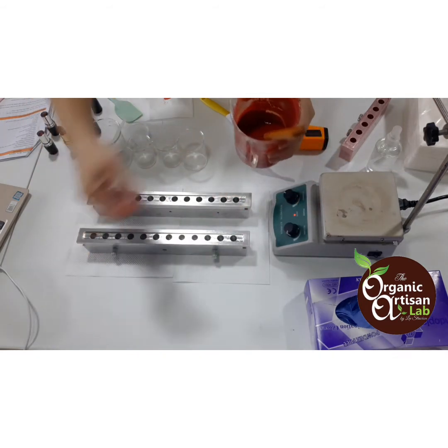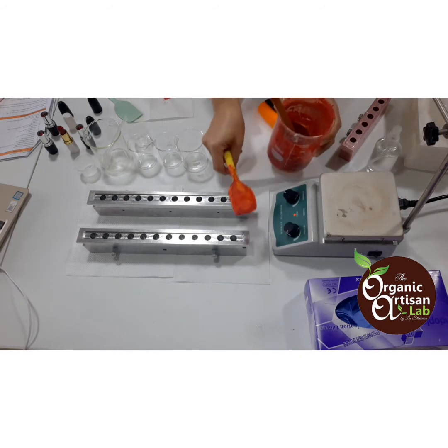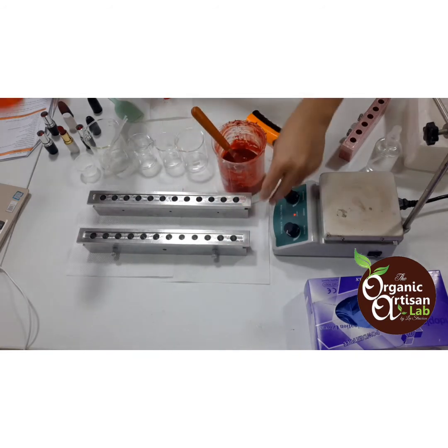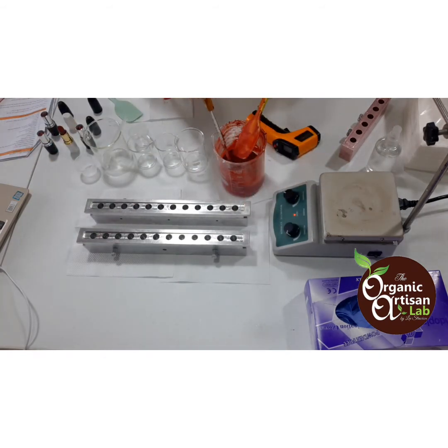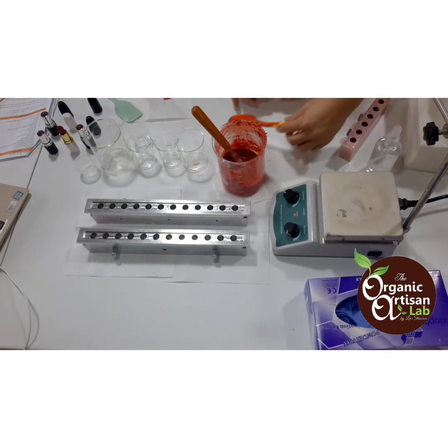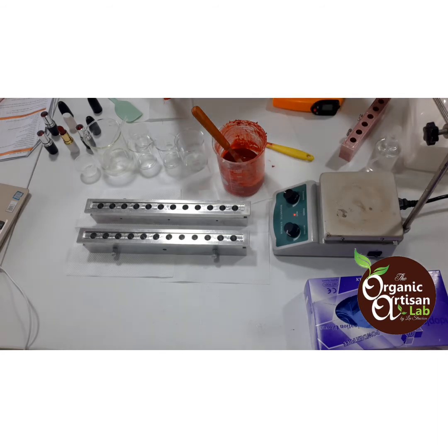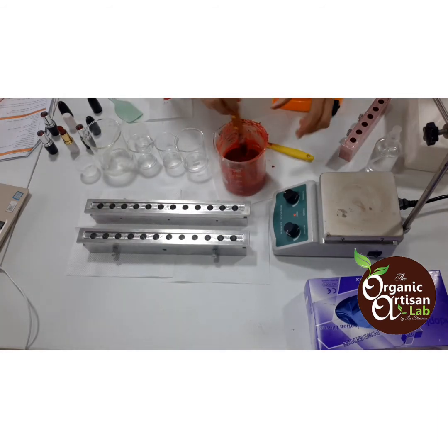So I will just add in the corresponding amount of preservation and flavor oil to the 200-gram base, and then I'll pour. You just have to have a system in creating a bigger batch. If you are starting a small business, that's how you do it. Besides, we're doing this the artisan way, and the artisan way is making a small batch of manufacturing.